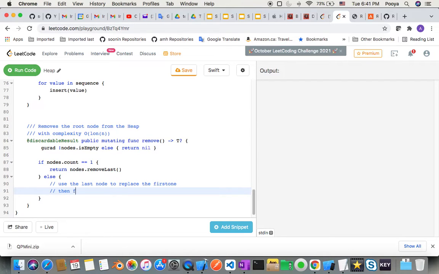Then fix the heap by shifting or sifting.